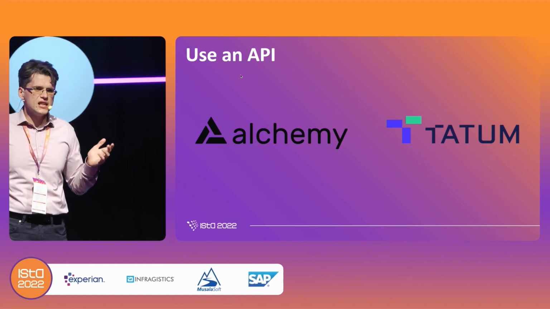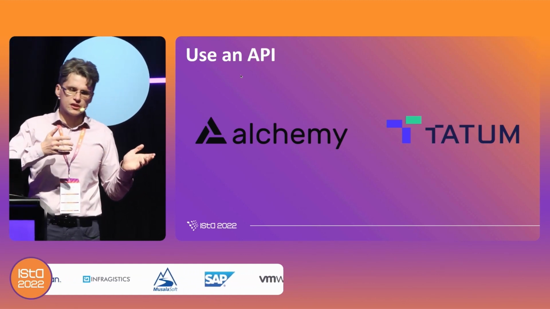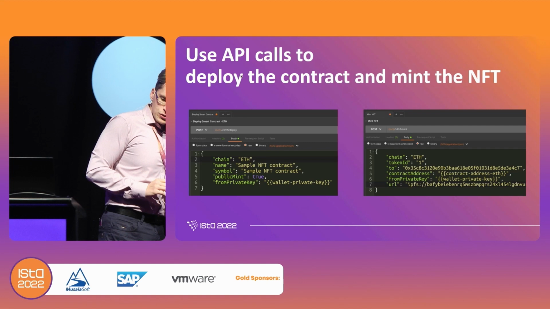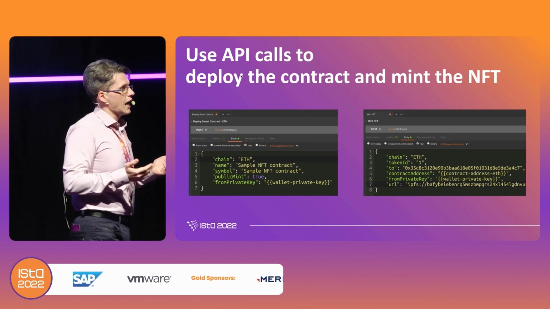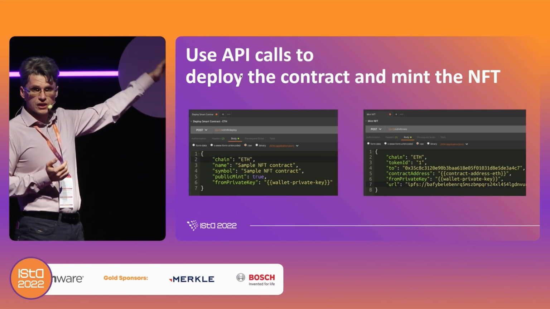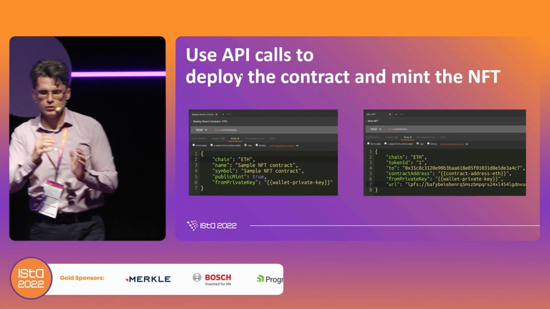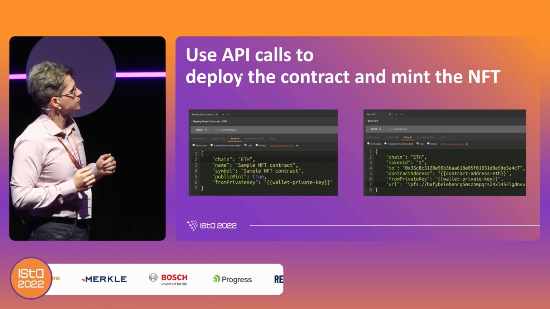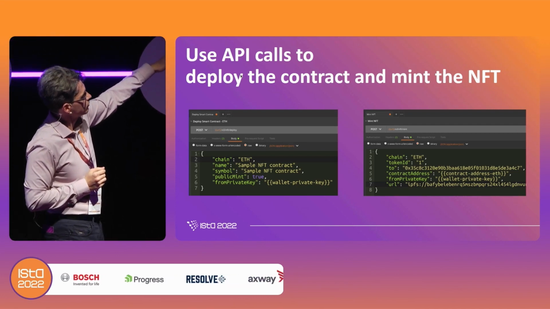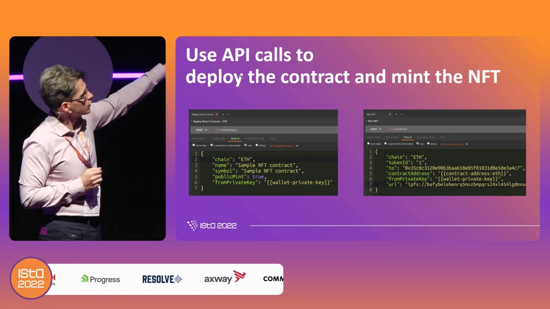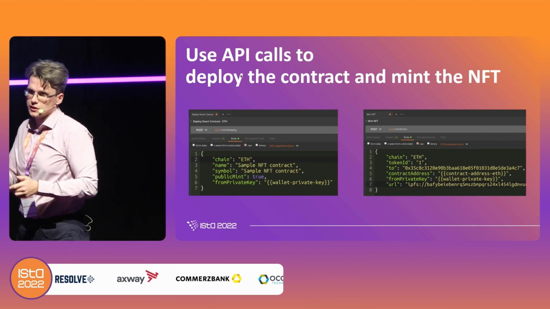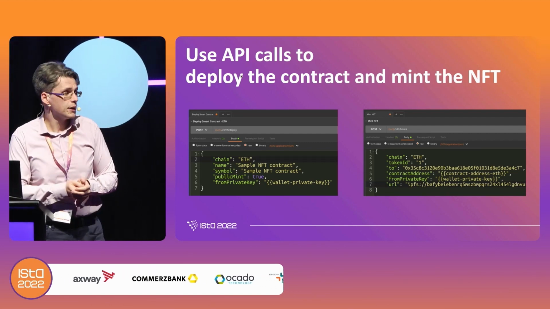But besides that, it's like any public service that you use, either the free option or a subscription. You get an API key and you make the calls. And the calls themselves are nothing too exciting. We show here two API calls. The first one deploys the contract, like an example contract like the one I showed you. This one is deploying a predefined one because this is the Tatum scenario. So we need to provide which is the blockchain, because as I said, Tatum supports both. You specify a name of the contract, and you specify the private key. Why? Because you need to pay for the transaction. And this is the private key's access to your wallet, so you can pay.